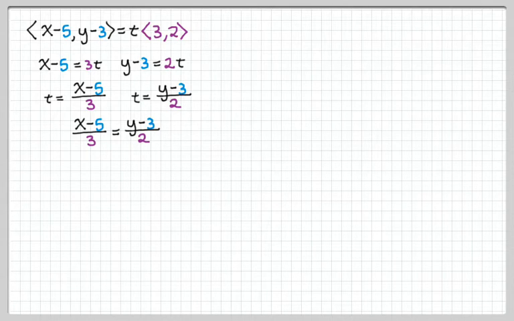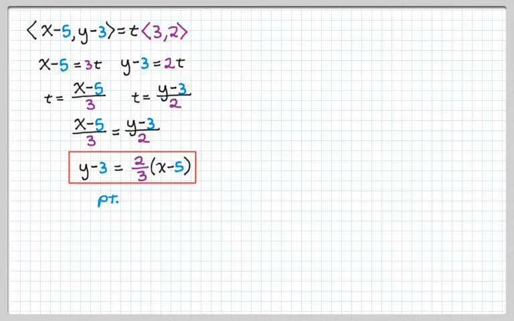And then from there, I can actually solve this. I'm going to solve for y minus 3 or get the y part on its own side. So y minus 3 is 2 thirds x minus 5. You might recognize that as point-slope form because it is point-slope form. So it's very easy to go from the vector equation to point-slope form. What we're really doing is we're eliminating that t value. It's called eliminating the parameter. And you're going to find yourself doing that a lot as well.